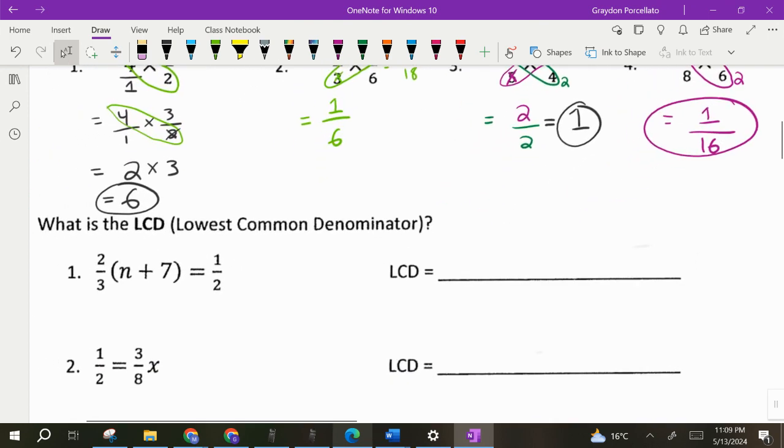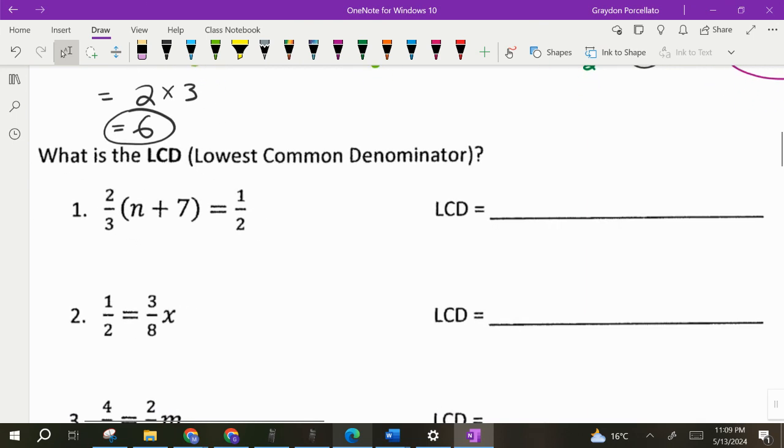What we're going to look at now is a few questions that look for what is the lowest common denominator. Okay. So when we're looking for lowest common denominator, we're focused on denominator, which is the number on the bottom. And we're looking for the lowest number that both 2 and 3 go into. So generally how I will typically do it is I'll count by 3s. So 3 is my first denominator. So I'll count by 3s. I'll go 3, 6, 9, 12. I'll stop at 12.